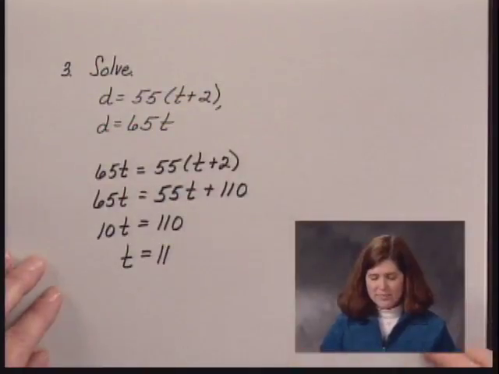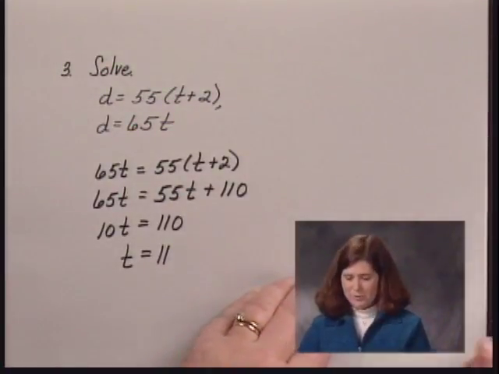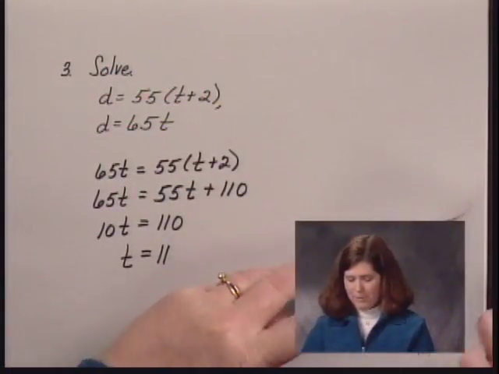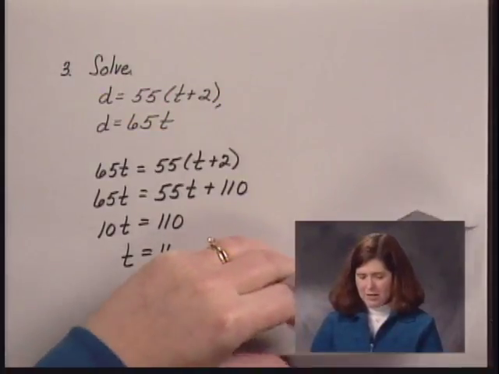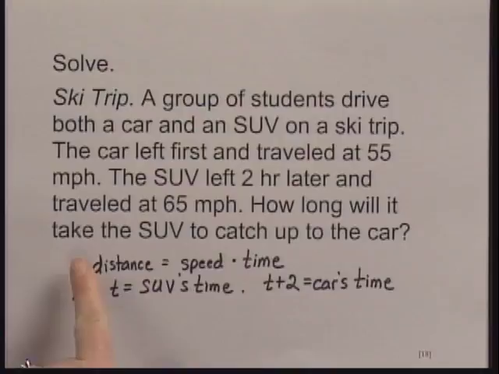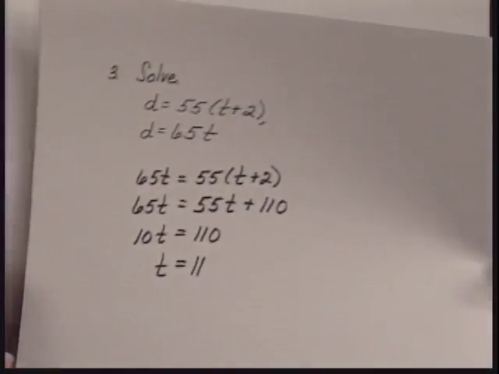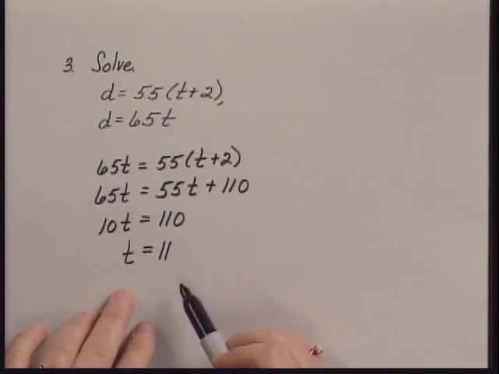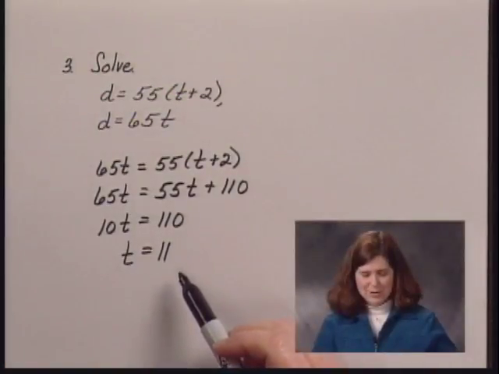Now I haven't solved for d, but do I need to? Well, let's go back and look at our original problem. And that said that we were asked to find how long it will take the SUV to catch up to the car. In other words, we're looking for t, which was the SUV's time. So we don't need to go on and solve for d or anything else. We found what we believe will be the solution.